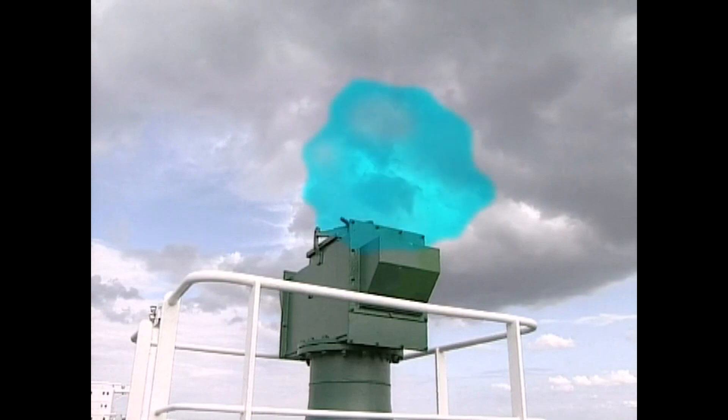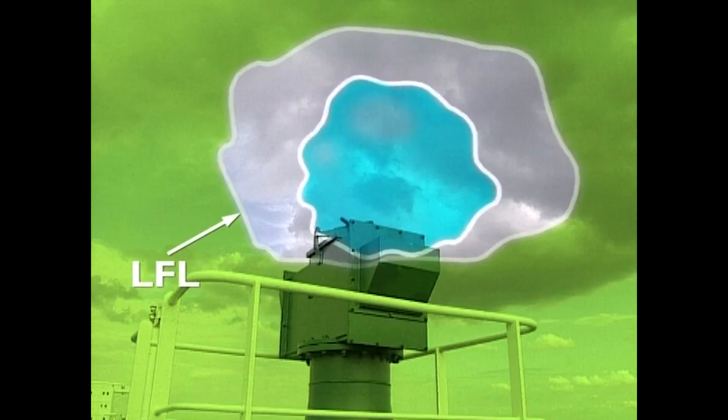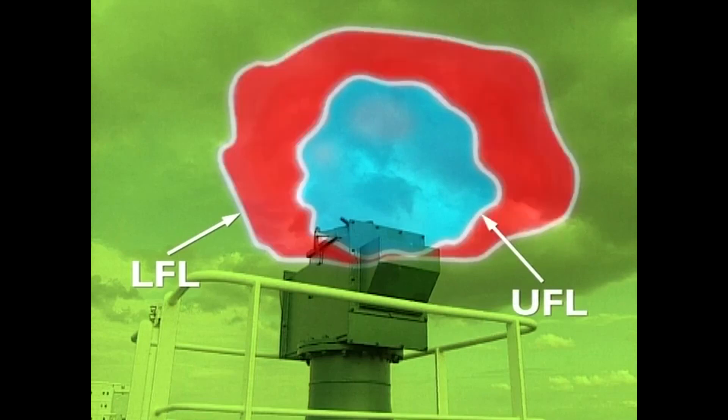In the blue area, the gas escaping from a vent stack is pure — it can't ignite because there's no oxygen present. In the green area, it can't ignite because there's too little gas in the air — like a car engine, if there's too little gas, the mixture's too lean and it won't burn. The point at which there's just enough gas in the air to burn is called the lower flammable limit, or LFL. It's also sometimes referred to as the LEL, or lower explosive limit. In the blue area, the mixture's too rich and again it won't burn. The point where there's just enough air present to allow the gas to burn is called the upper flammable limit, or UFL. In the red area between the UFL and LFL, the gas is mixed with air in the right proportions for ignition — it's known as the flammable zone.